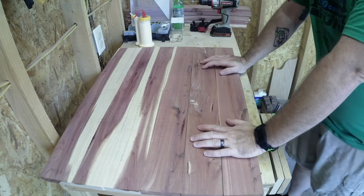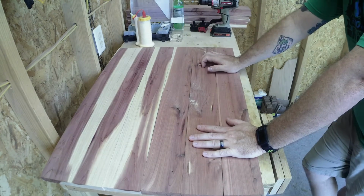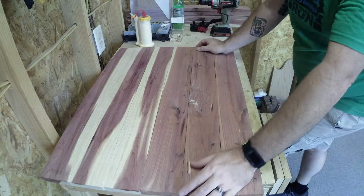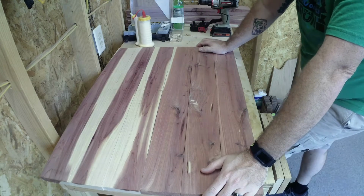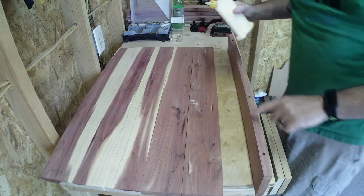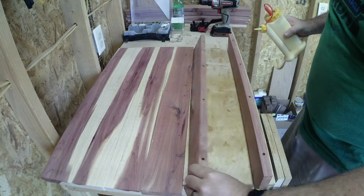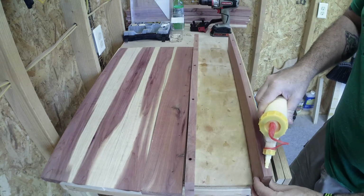So now, time to glue. Sneeze. Okay, still got some dust flying around in here from the table saw and stuff, so that's pretty bad. Anyways, so down and glue all these guys. So I'm going to put a little glue in each of the holes, glue across the whole thing, glue in the holes, put the dowels in, and call her good.